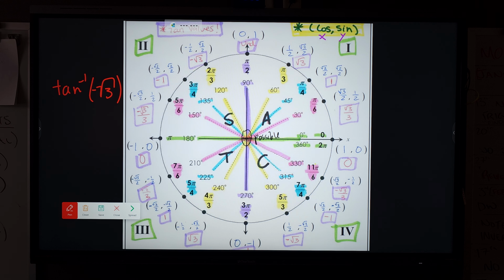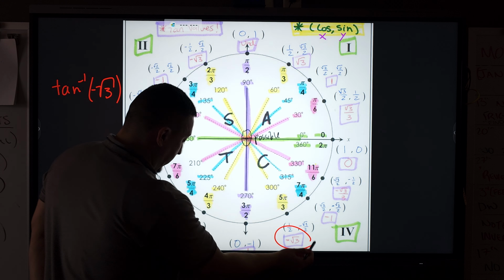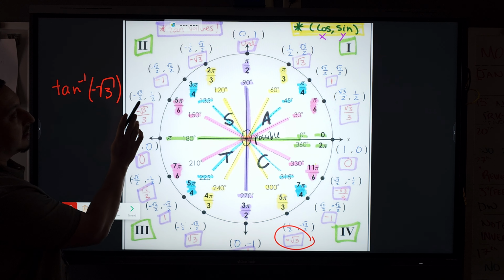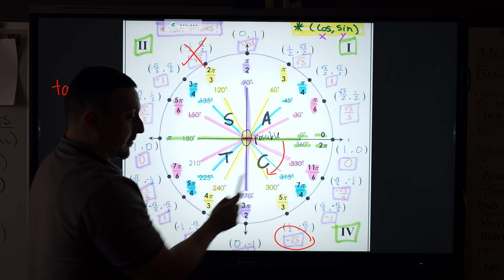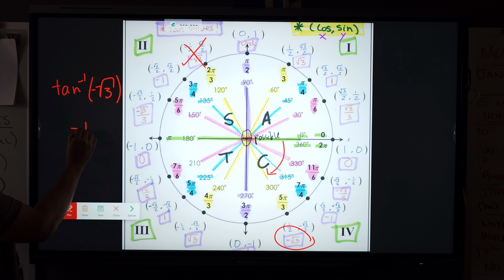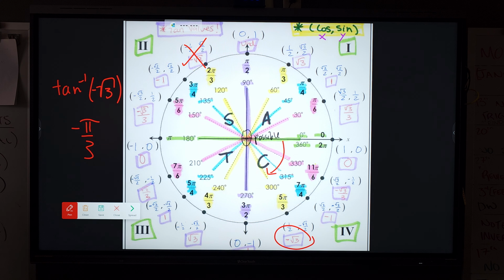Okay, so it's written down here, right? Again, you can't look at, where's the negative one? You can't look at that one. To get to this, you have to go backwards. So it'd be negative pi over 3. Okay, be honest, how many of you got it? Okay, excellent. So almost there. If you need help, I'll help you one-on-one.